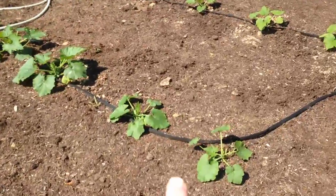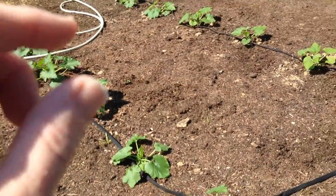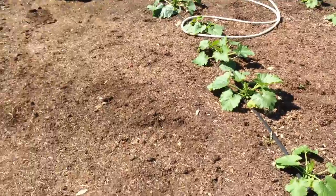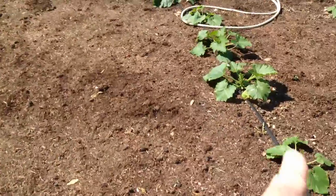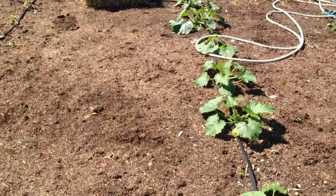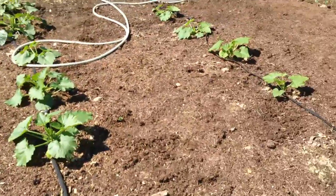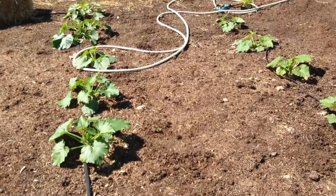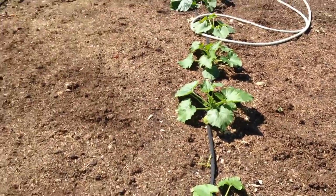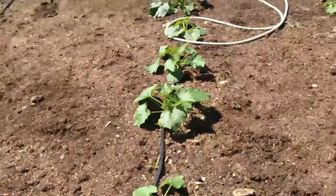And then here we have all the squash, yellow zucchini, green zucchini, and you see I left a lot of space in between, but I know how big these things get. And with this mushroom soil, the plants seem to really like it. So, I'm just kind of hoping I didn't leave too much space, but then we'll know for next year. And if not, then I can always stick something in between here, like some more green beans or something.